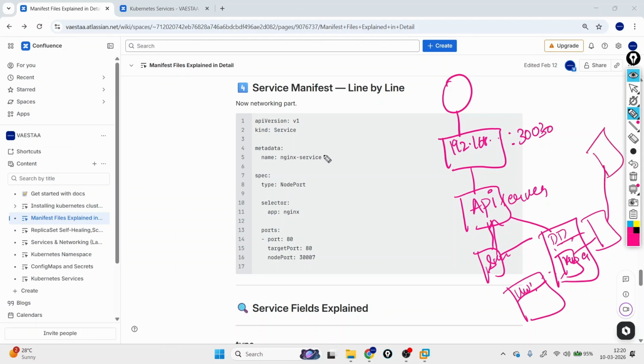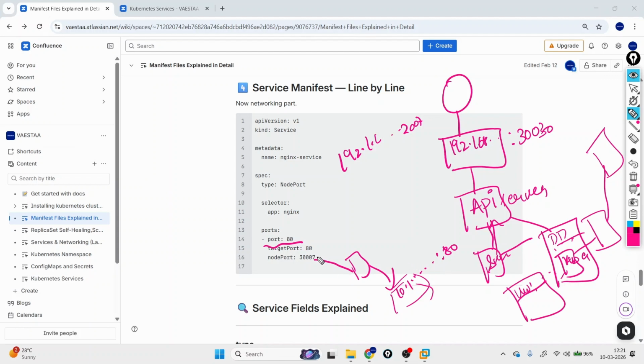So in general, what is going to happen here is, see, the end user is there, right? He will mention the IP address 192.160.12 and 30,007. With the help of queue proxy, that will connect to that particular service. And with the service port number, see here we have the port number 80. That is nothing but the service port number. Your cluster IP, maybe your cluster IP is 10.12 something like that, colon 80, the service port number.